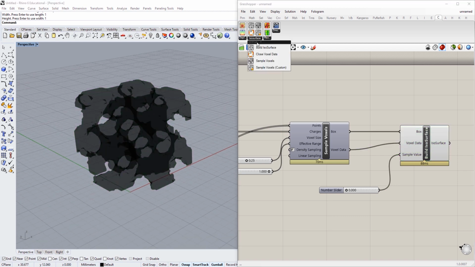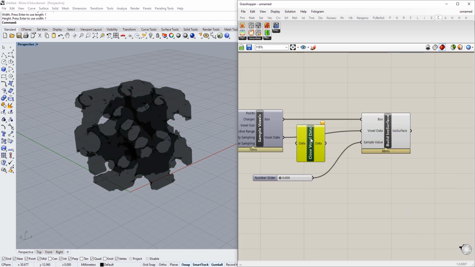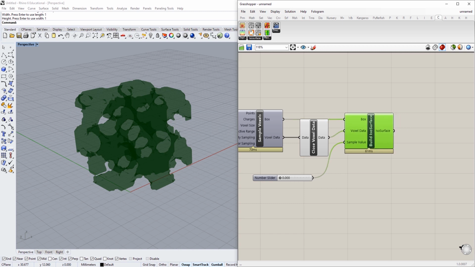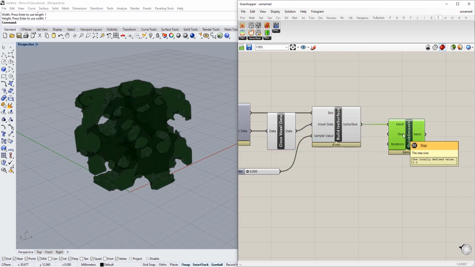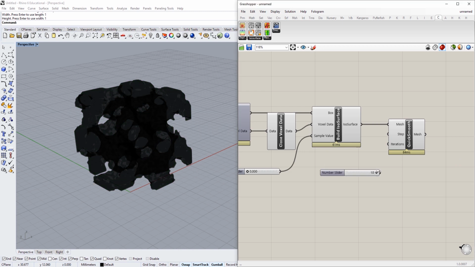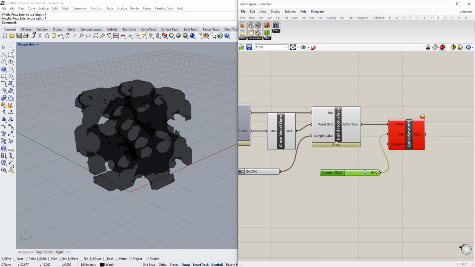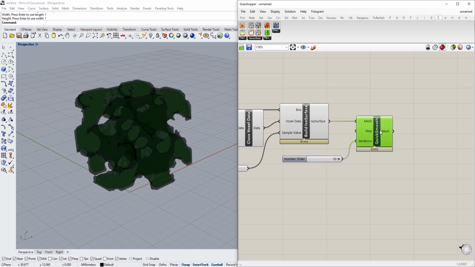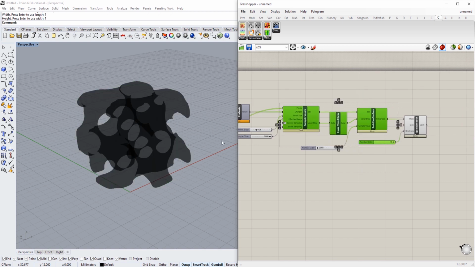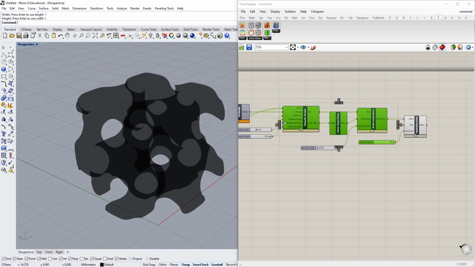But it has a little tool for us that's going to enable us to close the voxel data. So I'm going to drop the closed voxel data onto the canvas, plug that into there, and that one into there. And that'll help us out later on. And then we're also going to do a quick smoothing of this isosurface using Chromodoris' smoothing component. I'm going to smooth for 10 iterations, like that. Sorry, that was a little error coming up there. So we can preview that off, and that'll just smooth that mesh out. So we get a bit of a blobbier and less voxelized outcome.